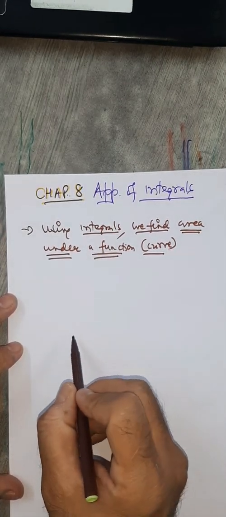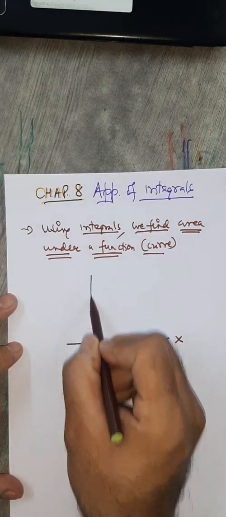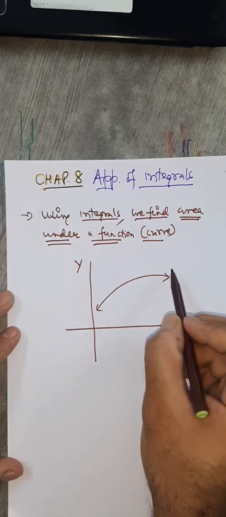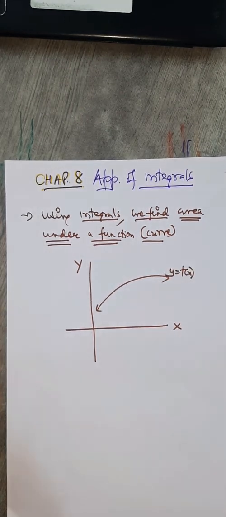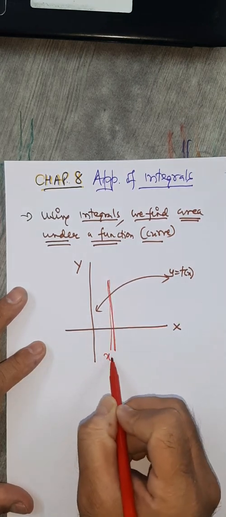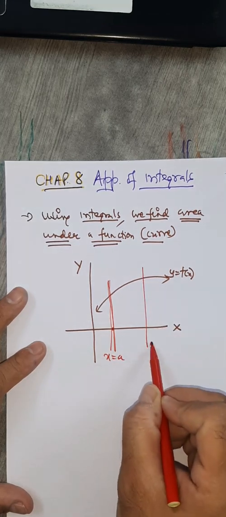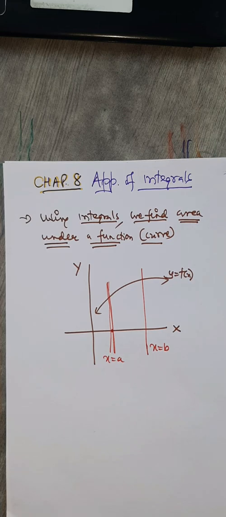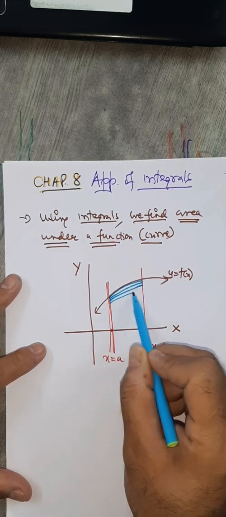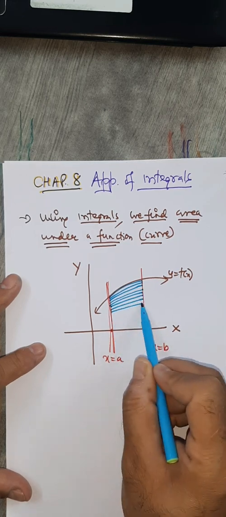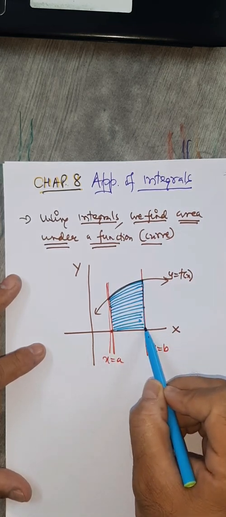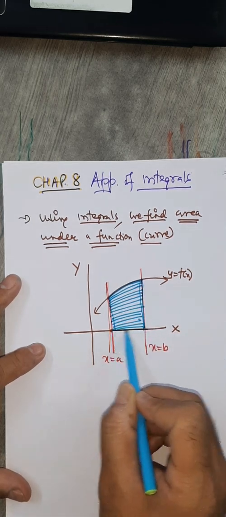Okay, so let's see this. Let's consider two coordinate axes here, x-axis and y-axis. Let's take this as a function here. This is a function y equals f(x). Let's consider this vertical line. You know, the equation of a vertical line is given by x equals a constant. For example, x equals a and x equals another constant, say b here. So if I observe this region, this is nothing but the region that's bounded by the function f(x), between the lines x equals a, x equals b and the x-axis.